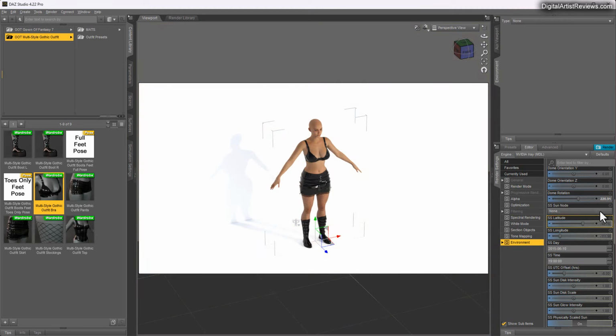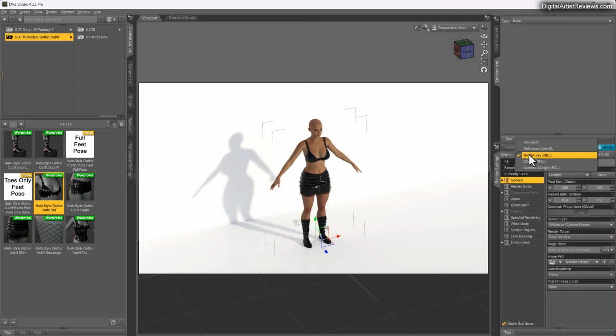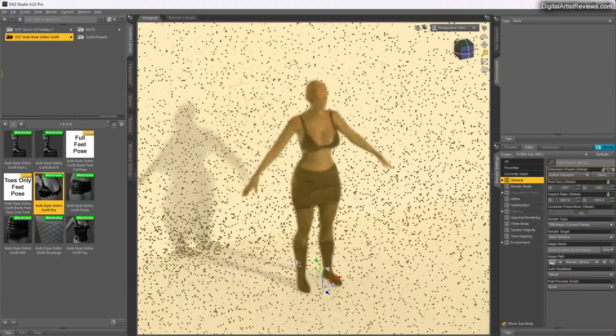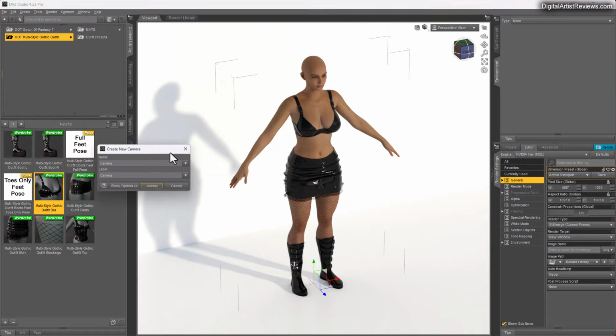And now, I think it's still a little bit too harsh, so let's just use 0.5 right now, okay? And I'm going to switch over to here, active viewport, so I have a larger view. All right. So I have no camera as of yet, so let's add a camera.